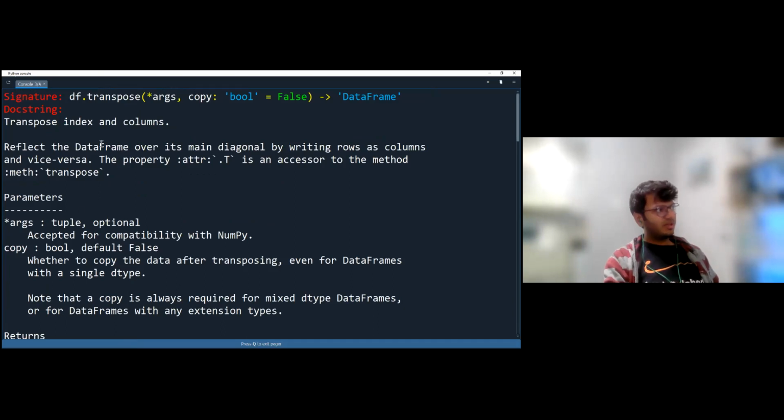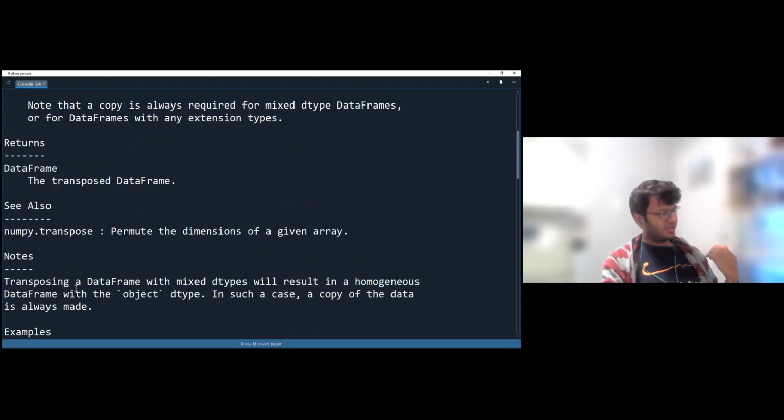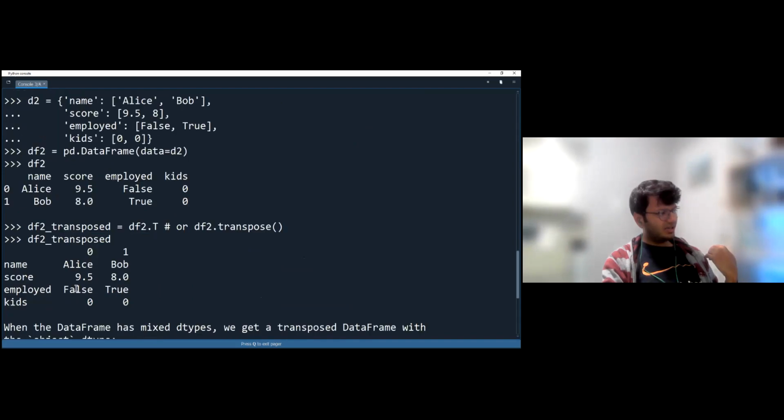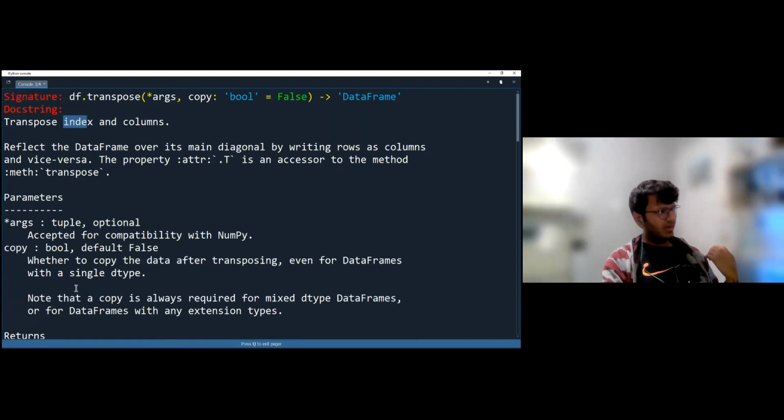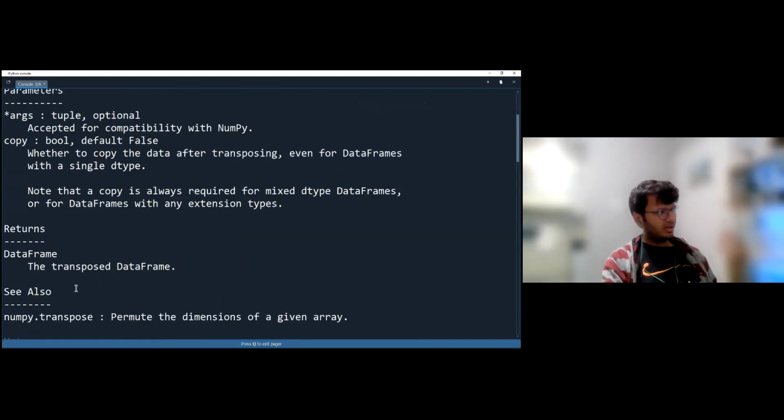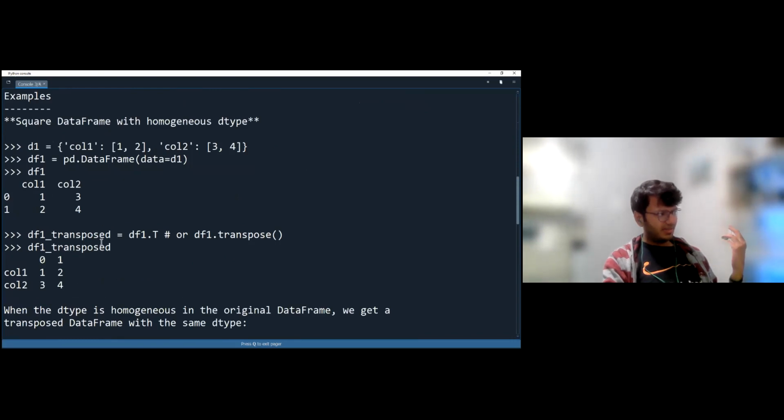So that is what the function does. What is the function? It transposes index and columns. Index, just remember like we talked about, are basically rows, and then columns are columns, right? So what this does is it changes the index to columns, and this is a whole help thing that Python gives you. And you can see examples and all.